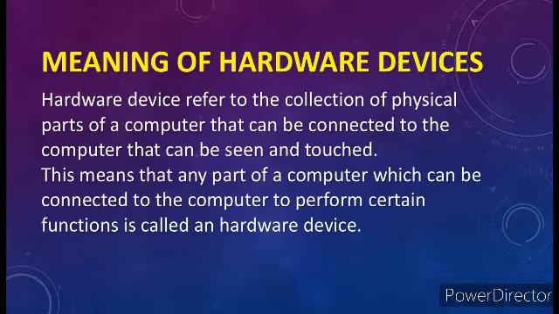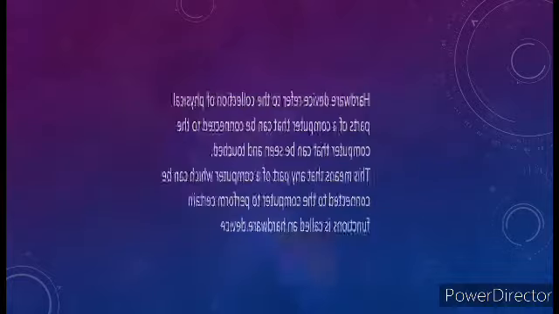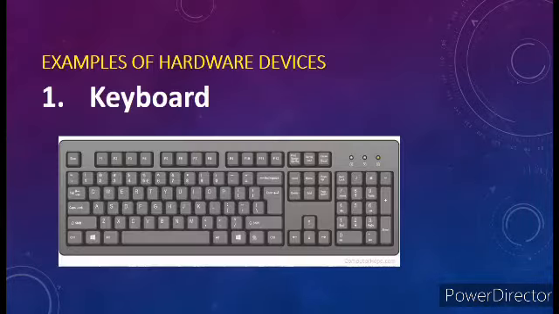Hardware device refers to the collection of physical parts of a computer that can be connected to the computer, that can be seen and touched. This means that any part of a computer which can be connected to the computer to perform certain function is called a hardware device. After looking at the meaning of hardware device, we'll move straight to the examples.